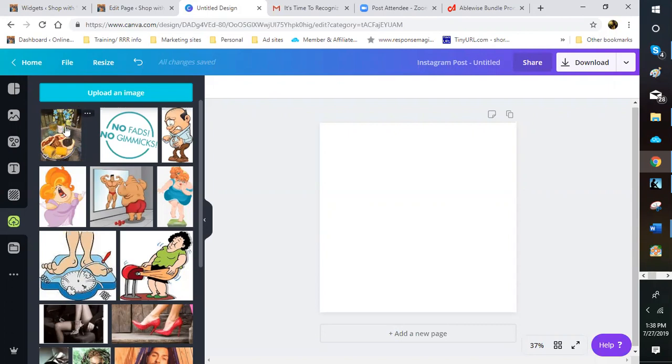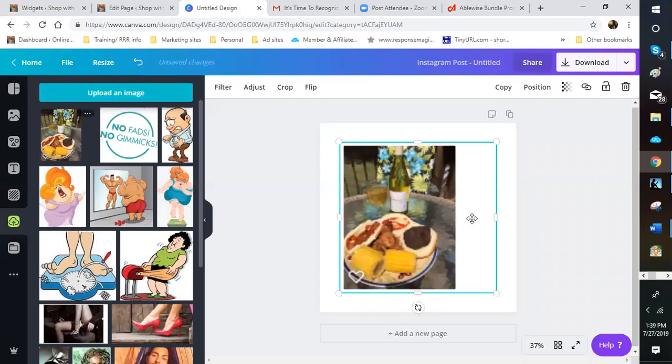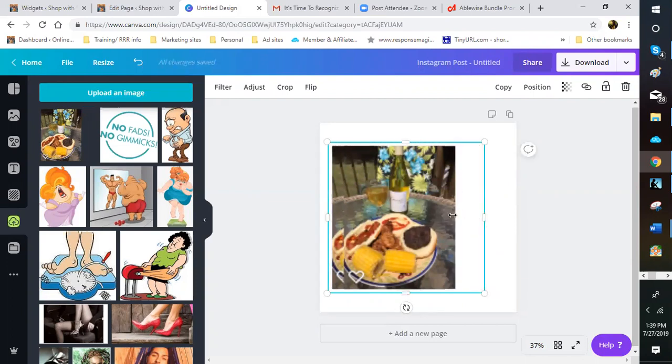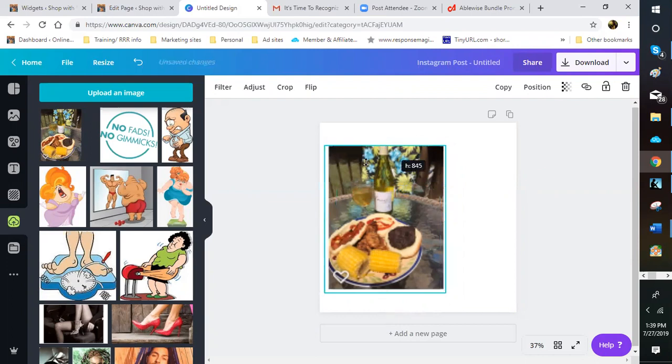So here's a picture that I took out on my patio of a barbecue that we did with the bottle of wine. And I downloaded it. And so there's my picture. And as you can see, it's showing the different things. I don't need this extra space here. So I'm going to move it in, get rid of this extra space. All right. And you can pretty much fix it however you want to. And then I'm going to drag this up here. Oh, no. Get this, because I don't really need that border there.